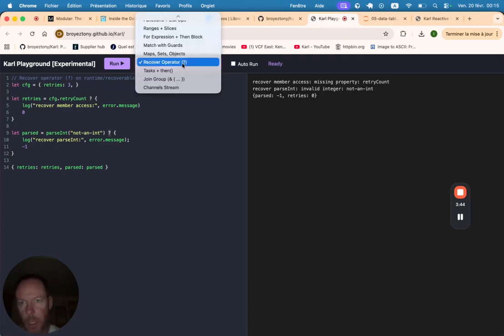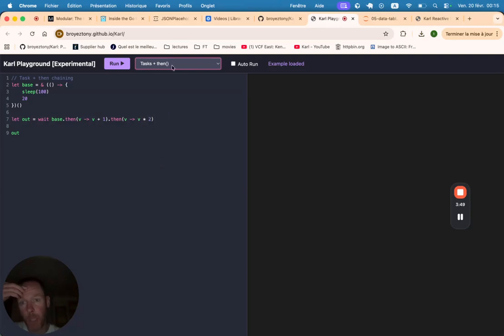So this works. I really like this example. Very simple, but it tells you a lot of what you can do with Karl. And by the way, I just like the syntax. It's a syntax that I designed, so I must love it, obviously.